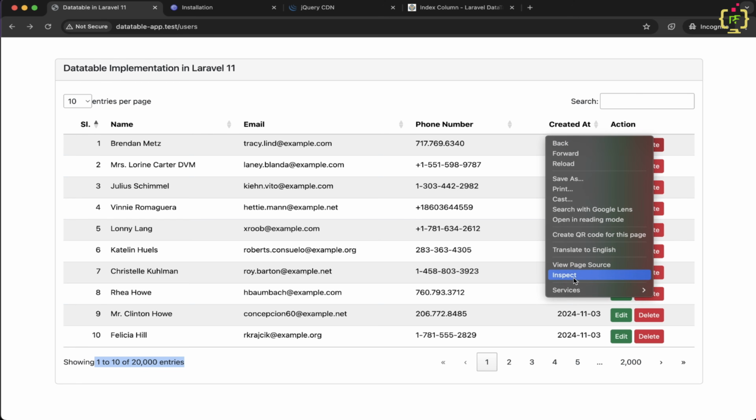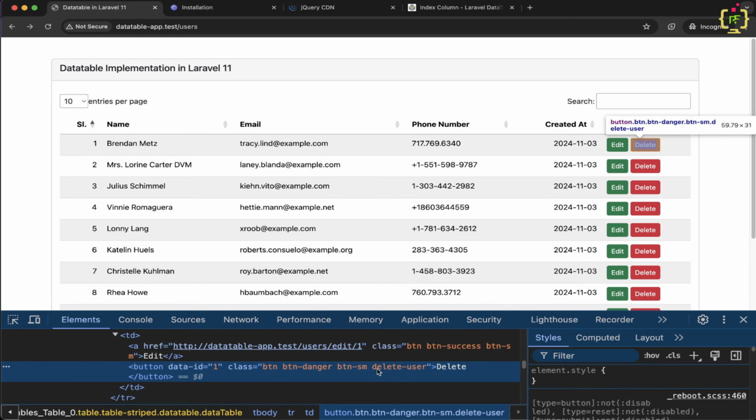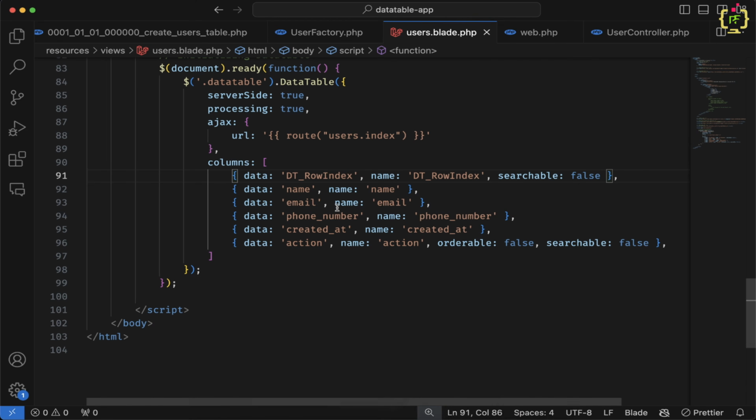Inside the delete button, we have passed the class as delete user, and we have added a data attribute as ID. So on click of delete user, this will fetch that particular row ID, and based on that ID, we will apply the delete action using an AJAX request. So let's come to the code editor.